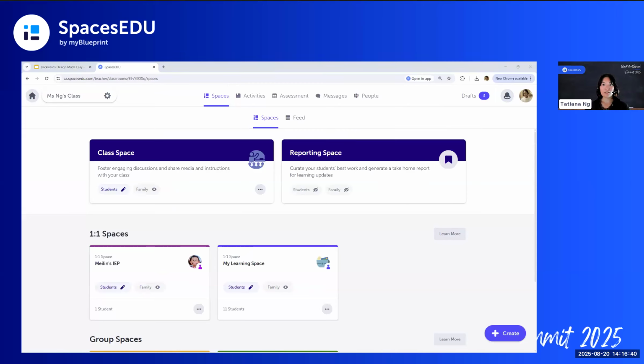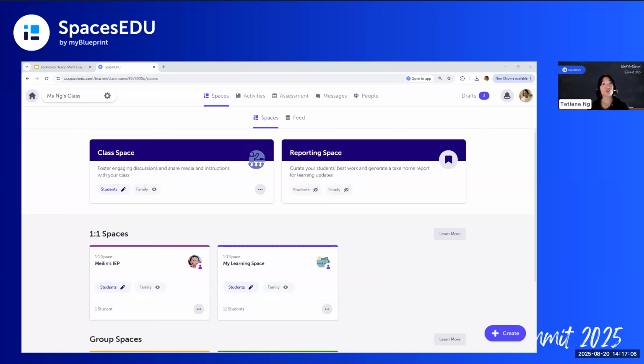So hopefully you can see my class now. I know my connection seems to be a bit laggy today, but where I would like us to start here is curriculum tags. I always stress this in my trainings and my conversations with our educators. Curriculum tags are absolutely necessary. Otherwise, assessment can't be made possible in your account.